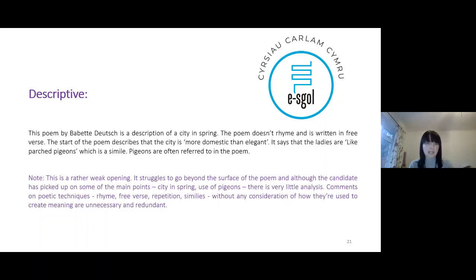So if there's use of pigeon imagery and it's repeated, there's a motif. What is the purpose of that? What does that make us feel? What is the author trying to do? What is the poet trying to do? So these are things, there's another step that needs to be made here, and that needs to be taken by this particular candidate. Okay, so already we're thinking that we need to avoid the descriptive approach quite possibly, and make sure that our approach is a bit more detailed.